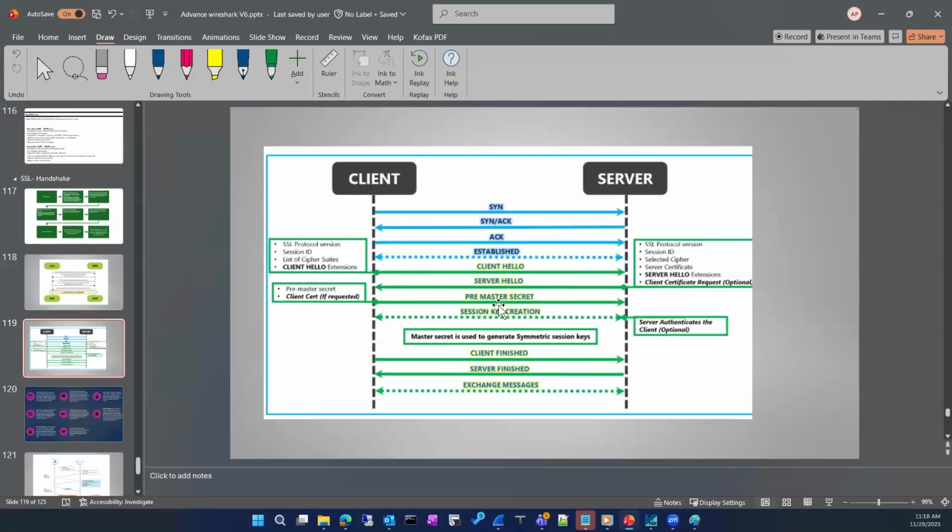Who is doing the pre-master secret here? If you follow this green arrow, who is doing this pre-master secret? The client, isn't it? I think you're showing this, but before the pre-master key, when the server hello is sent, it is sent with its local private key. Without the private key, it can't generate a pre-master key. Oh my God, no, your understanding is wrong. The server will never ever send a private key, otherwise everybody can decrypt your traffic. If I do a man-in-the-middle attack and capture the server private key, then I can decrypt the whole capture, right?